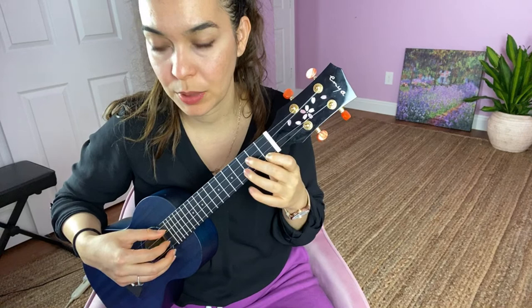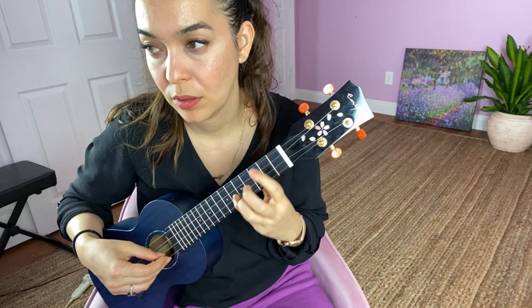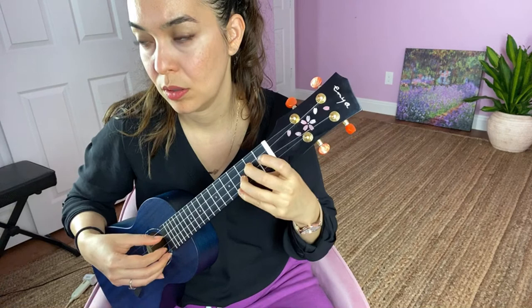Now you see how we have that random 3 on G string? You can play that as a 1 on A if that works better for you. I don't know what works better really. I mean, all of this is possible. It's just about finding the best fingers to use for that position.